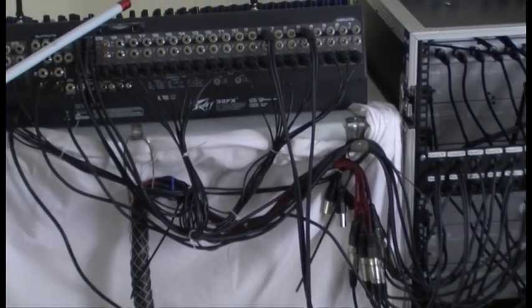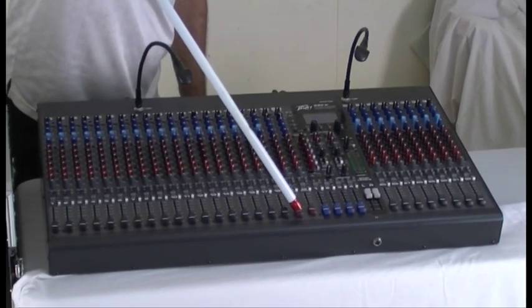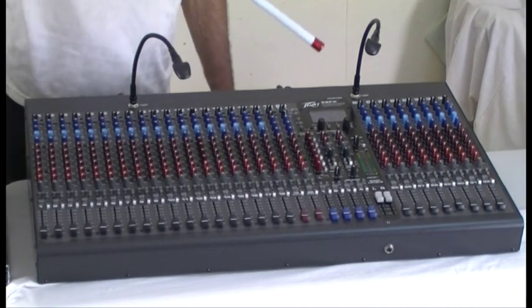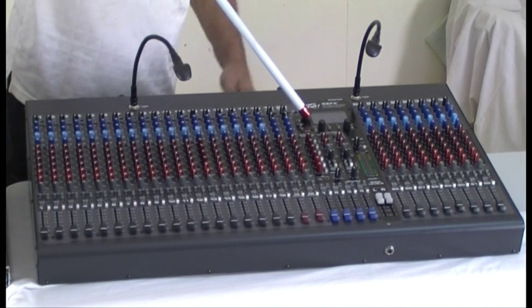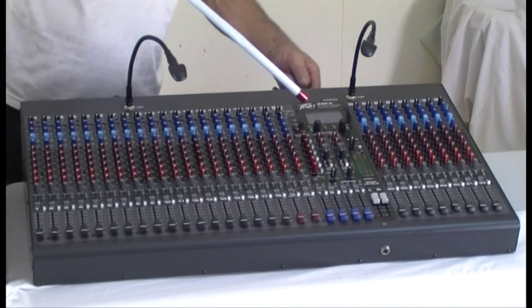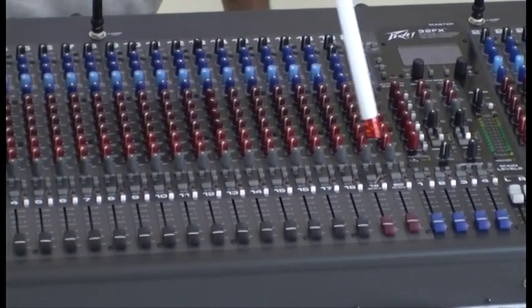So let's have a look at the front of the console. The PV32FX is a hybrid console — analog with extensive digital processing. It has 32 channels, stereo channels, four subgroups, and up here six auxiliaries. There's a digital effects unit with two sets of effects: compressors, de-essers, gates, and all sorts of reverbs. These can be patched in from the scene at the rear, or individually through auxiliaries five and six into individual channels.